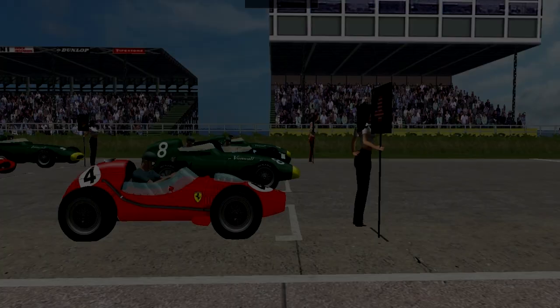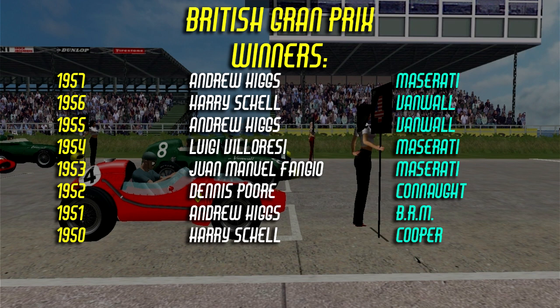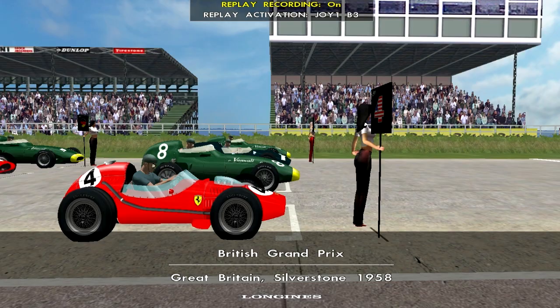Here we are on the grid for the British Grand Prix — no qualifying, because the game kept crashing about 5 minutes into the session and you can't do too much in 5 minutes unfortunately. So we have to skip qualifying in order to be able to make the race.